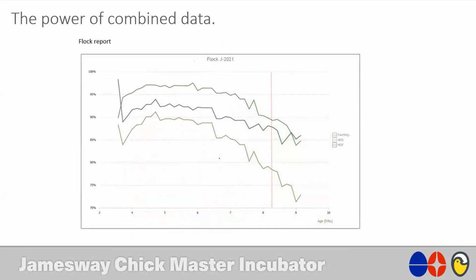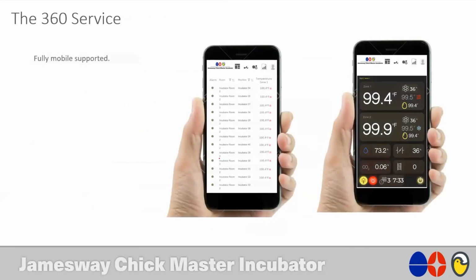The very last screen I'm going to show you on here is this comparison of your historical flock performance. So this graph is going to spit out your hatchability for your current flock and then compare that to a similar aged flock, the same flock of a similar age that's previously gone through your facility. So that's not only your fertility, but your hatcher fertile as well. And again, this goes back to that idea of having great information and great data in your facility, but actually being able to act on it.